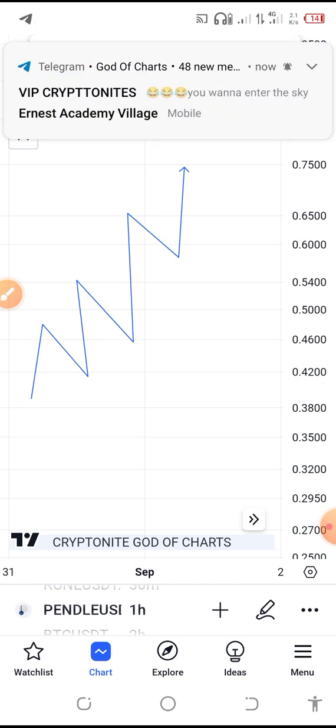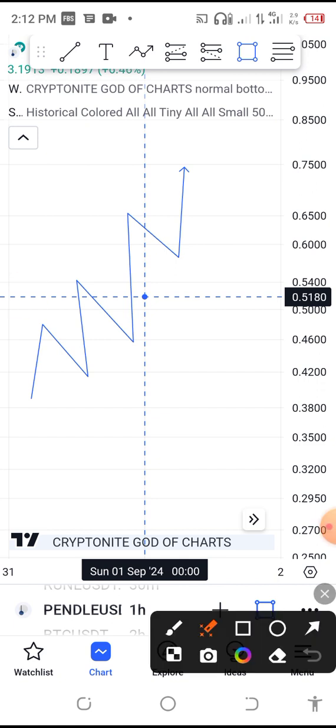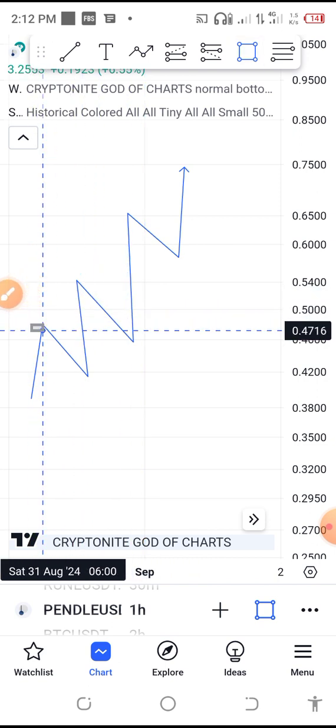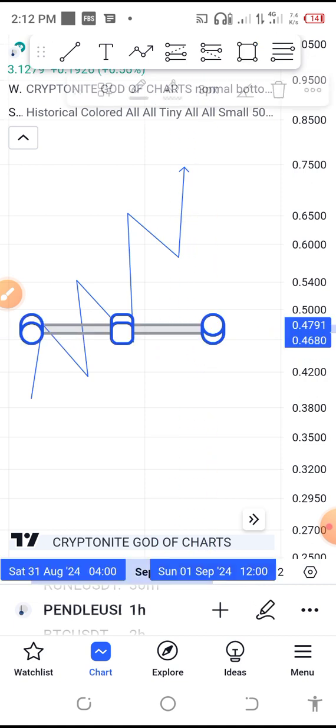In this case, let me draw it out. Price went up here. This is the highest point price came to before coming back down. So this makes this point our supply zone. I'm going to draw our supply zone there. I map it out. That's the supply zone. Let me color it red because most times we use red to identify supply zones.